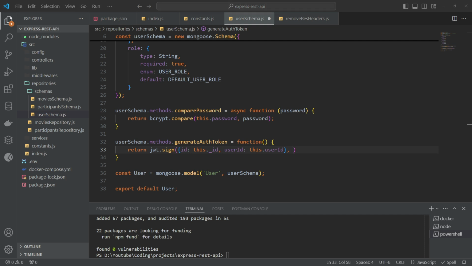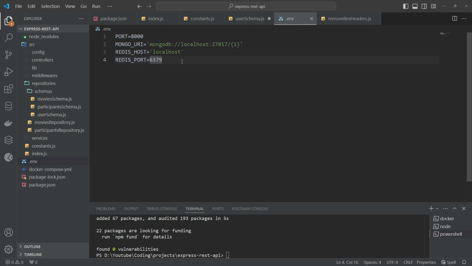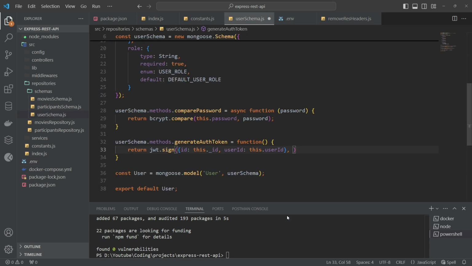So I will come to my env file and here I will add a JWT token. And remember, if somebody has access to this token, they will be able to verify your token on your behalf and it can be easily misused. So always keep this JWT token in a very safe place. Here I am storing it in the environment variable. I will save this one, and here in the user schema, this is my first parameter to the sign method. The second parameter will be the token.